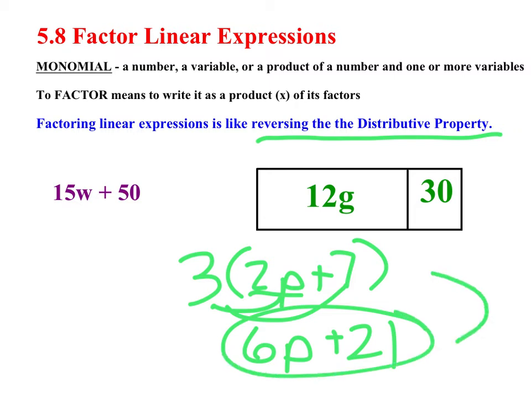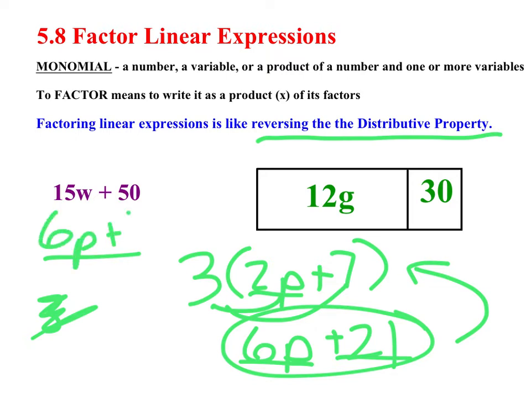If I wanted to put it back into that form, I would factor it. I would say, you know what, I'm going to write it as a multiplication problem instead of the addition problem that it is now. So I would find out what they have in common. Each term has, if you look at it, a 3 in common. 6p, well, you could get to 6p by taking 3 times 2p. So maybe I should just show it that way. Divide that 6p plus 21 by the common thing, and that is the greatest common factor, 3.